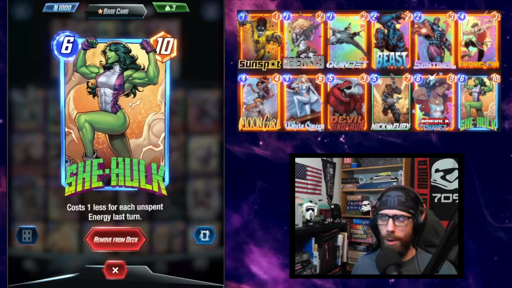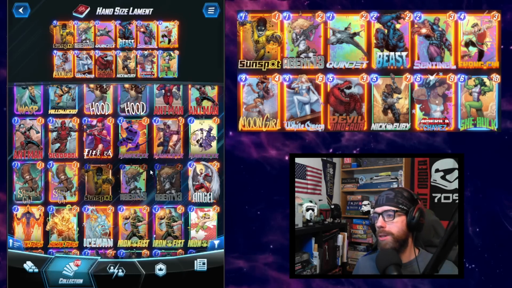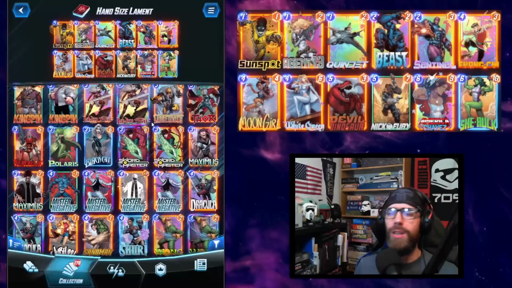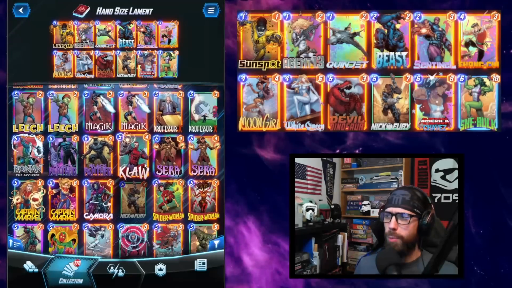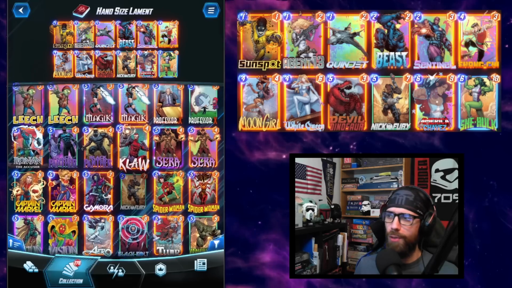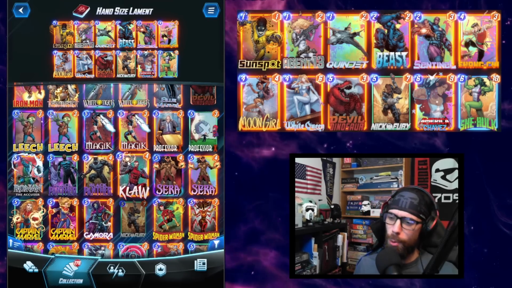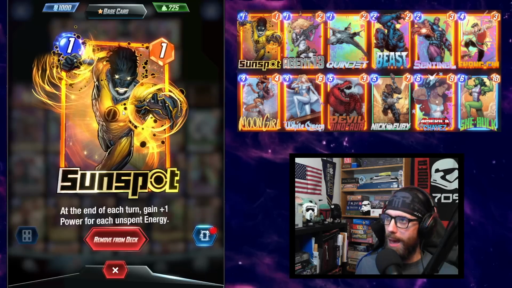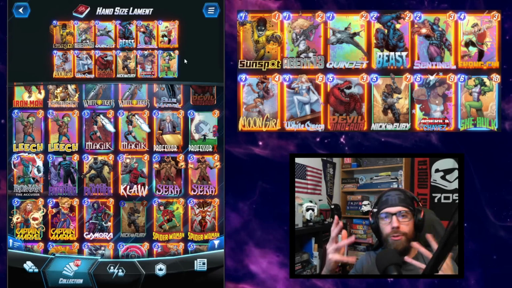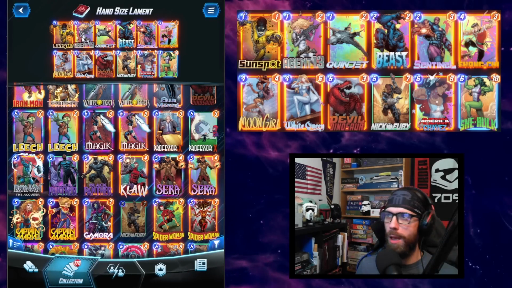We are running the She-Hulk here. Now, if you don't want to run the She-Hulk, or you don't have access to pool 4, which I understand many people do not, I would run another expensive finisher. I would be looking at Leader as the priority substitute. Otherwise, I'd be looking at Dr. Doom or Vision, something big and something a little bit flexible, expecting not a lot of the board to be filled up. We have the Sunspot to be able to pair up with the She-Hulk, expecting some rounds just to pass based on situations in our hand, not having something to play on curve.